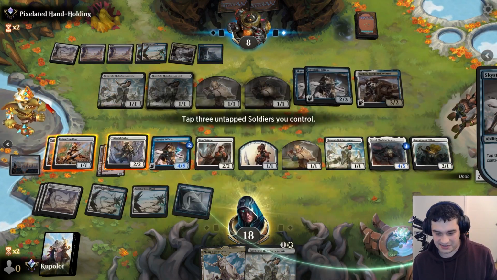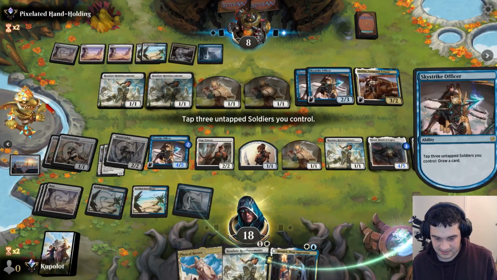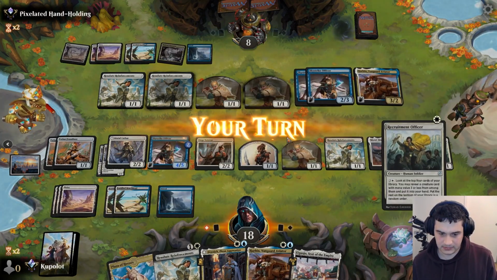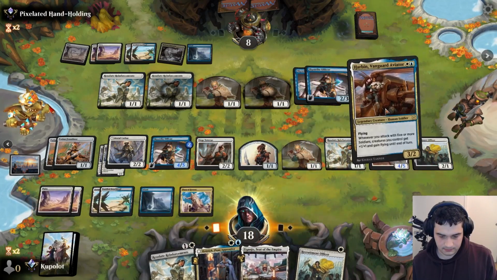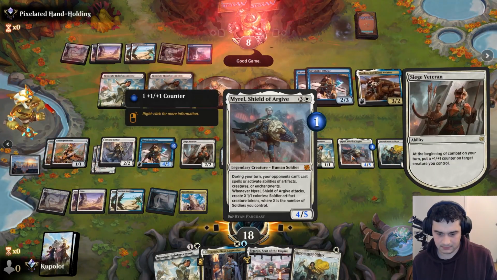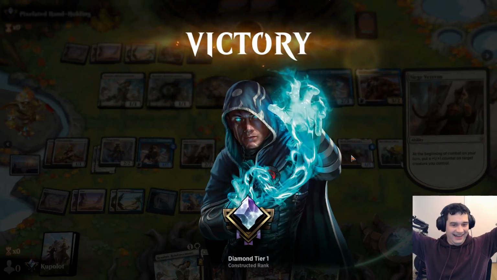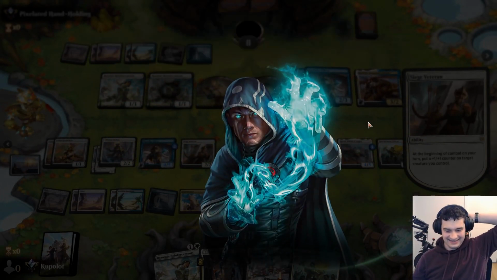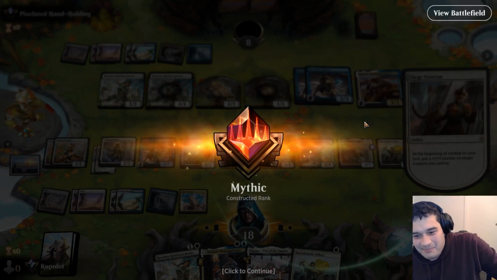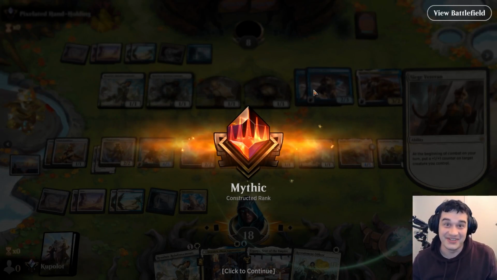Let's draw some cards. I only need 1 Harbin. There's Dennick. There's Harbin. Yeah, there we go. Yeah! Yes! Oh boy. That feels really good. That feels damn good.